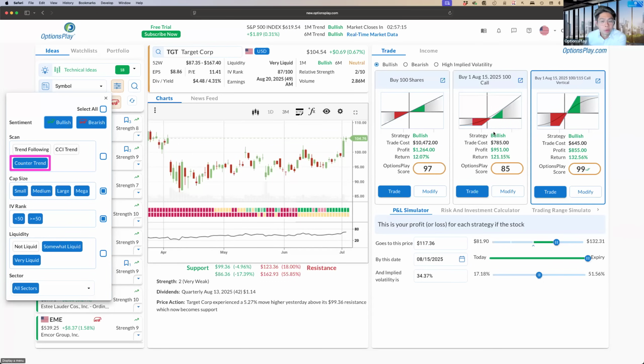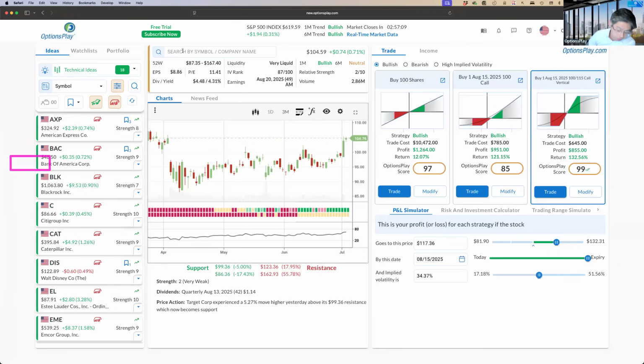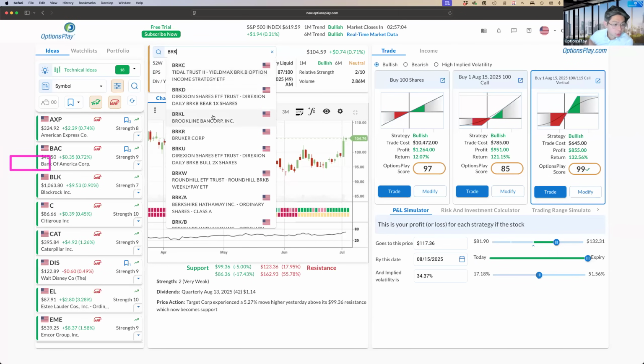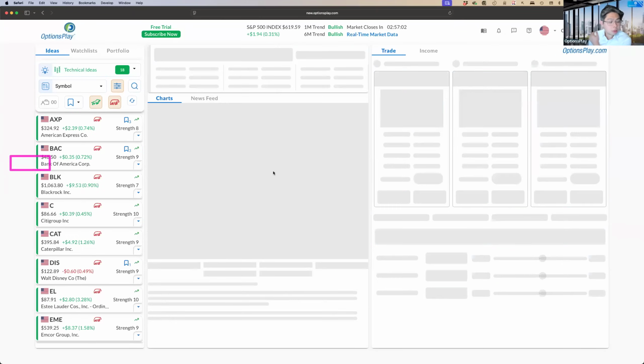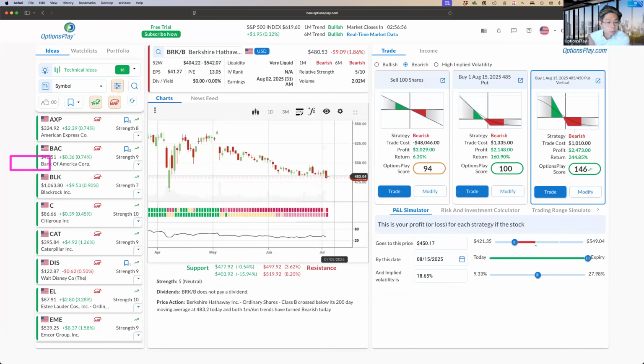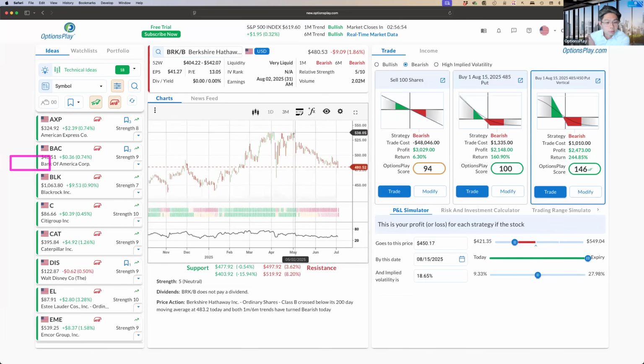Do you think there's a counter trend reversal for BRKB, and do you see a bullish momentum divergence? I haven't looked at Berkshire B in a while, but let's take a look. First of all, it didn't generate a counter trend reversal, otherwise it would be in here, right? From my perspective, this hasn't been a big enough drop.